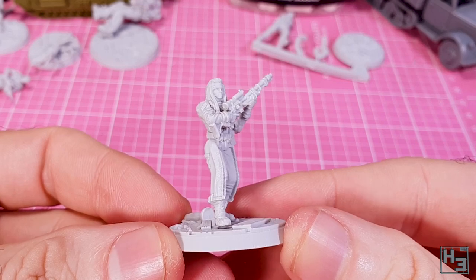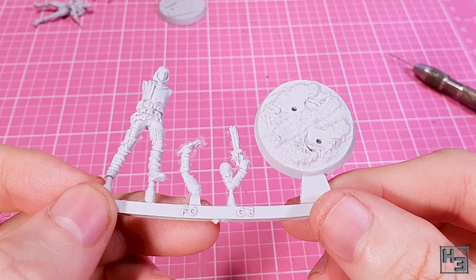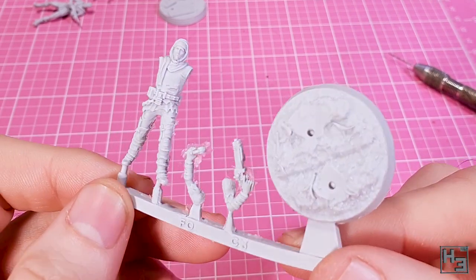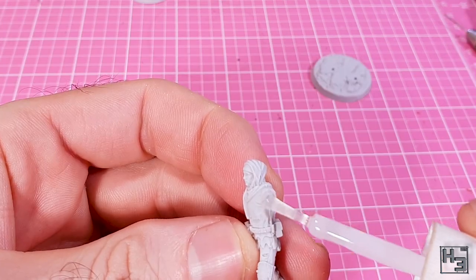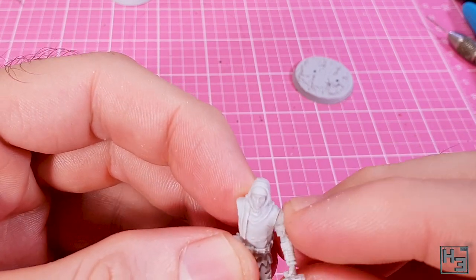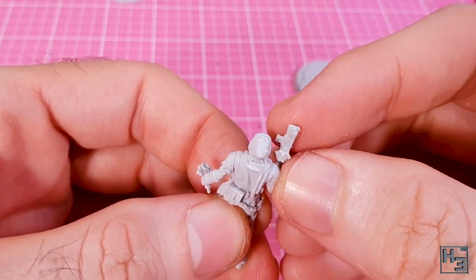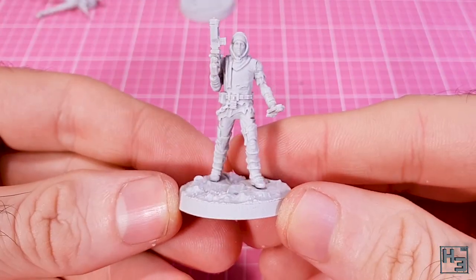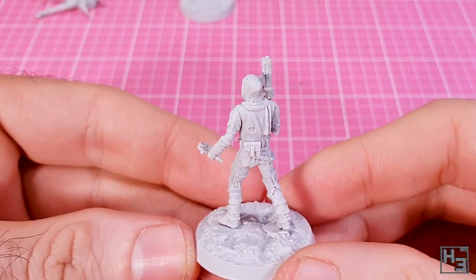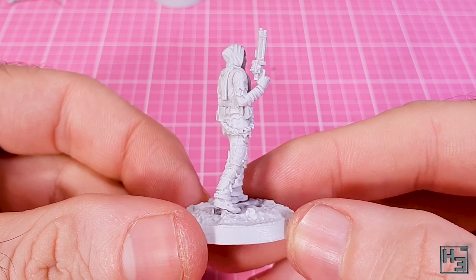The result is decent enough and the figure does look pretty good — it's just a little bit gappy. The final sprue has a bit of flashing and some minor mould lines like pretty much all of the other models. Both of the arms on this one are independent, which should make things very easy — and it does, though I did still end up with some gaps. Certainly not the worst gaps of all time and nothing that a tiny bit of putty can't deal with. The model does look like its feet are hovering a couple of centimetres off the ground, but that's just because I haven't pushed it all the way into the base — they're not glued down at all.